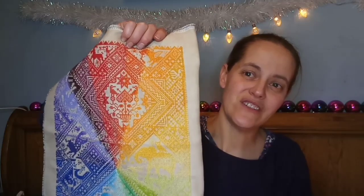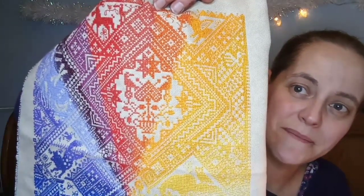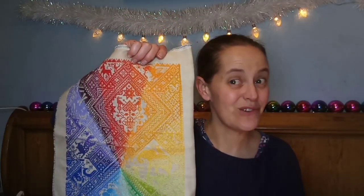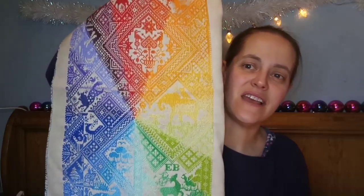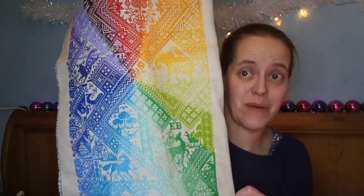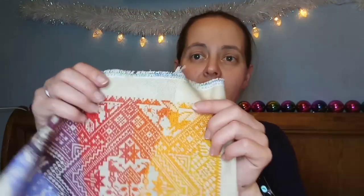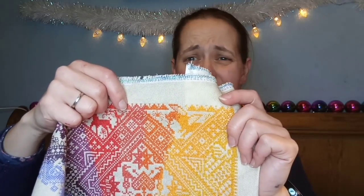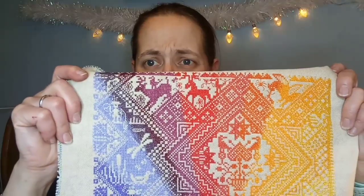Because it's one of those things that when you're stitching it, you see birds, you see hearts, you see a planter. And then when it's up on the wall, you go, because I only saw it holding it up, did I see it? This is fantastic. One, it's a fantastic pattern. It's full of marvellous little things. I adore this chicken pecking at the ant, because that's just what chickens look like when they're going after something. When they're in your garden and they're scrabbling around, that is just what a chicken looks like when it's found something tasty, like one of those really huge worms or something. It is full of marvellous long dog goodness.